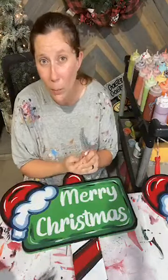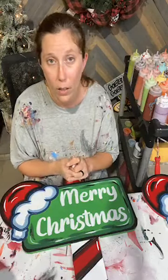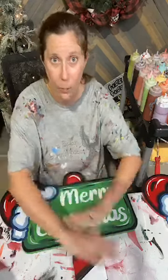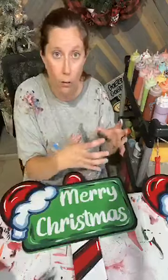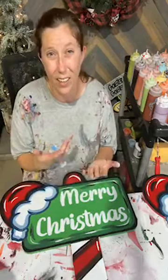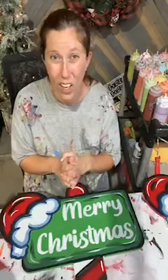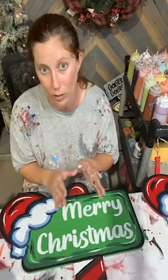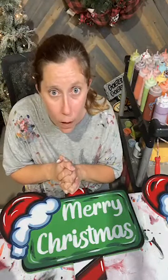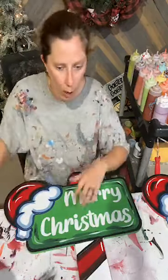So I'm always gonna recommend to you guys, always, always to use a roller when you poly. A roller will give you the same consistency across your whole piece, and it'll also make sure that you don't have pools of poly sitting on top of your piece that can run the risk of turning yellow. I hate to see the yellowing because we all know after all the work you put into your piece, the last thing you wanna do is do your last finishing touch and it ruins it. So I hope you guys will consider using a roller when you poly. I think everybody's caught up on questions. Y'all, I didn't grab my roller. Forgive me, let me go grab one right quick.